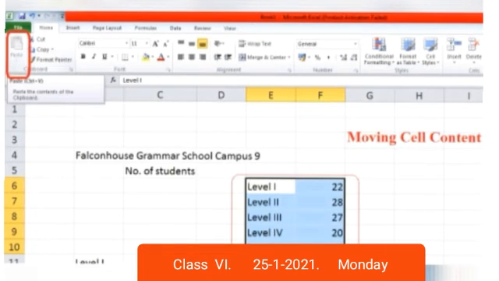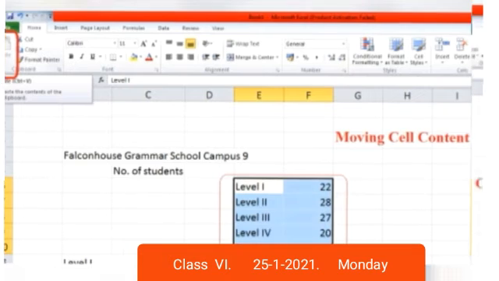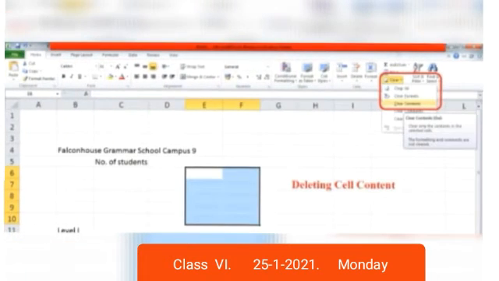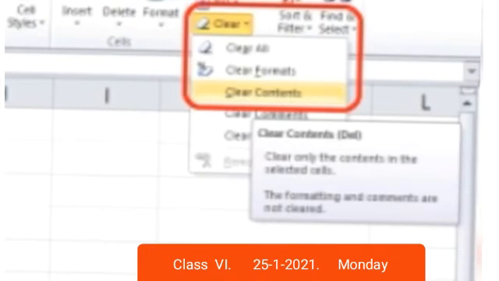Moving cell content: select the range of cells, then select the cut option from the clipboard, and again choose the paste option. Deleting cell content: select the cell or range of cells from which data is to be deleted. Select the clear option from the edit menu, select the content option from the submenu, and then the content of the cell gets deleted.